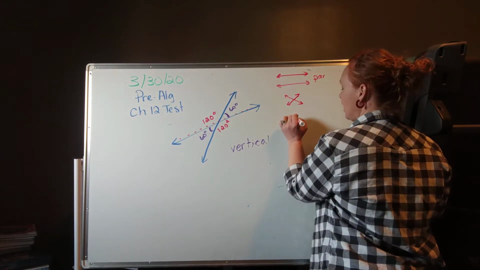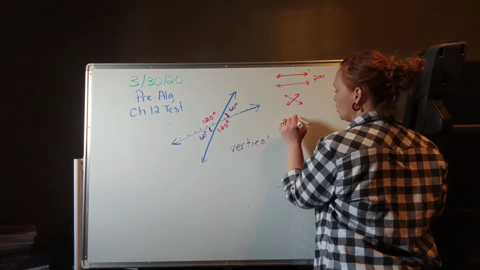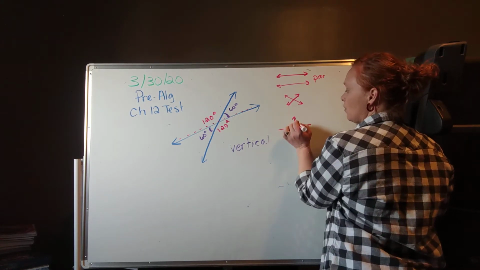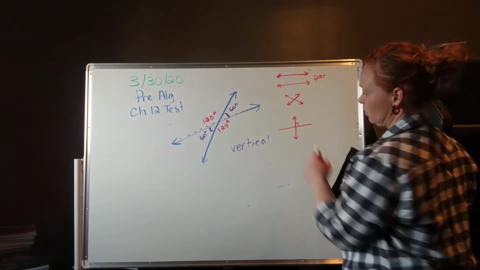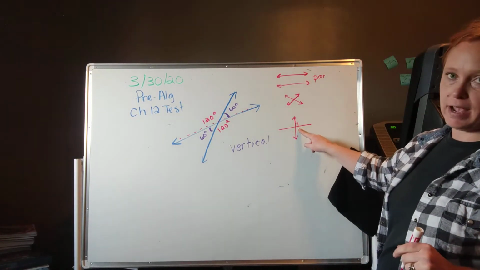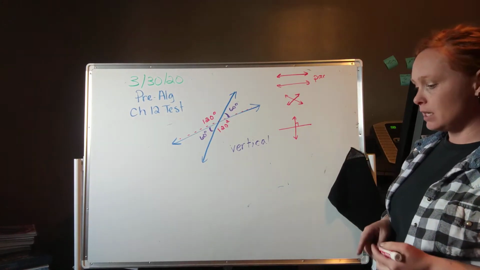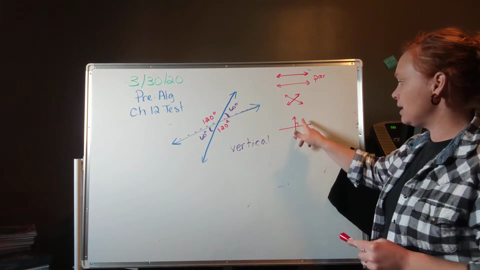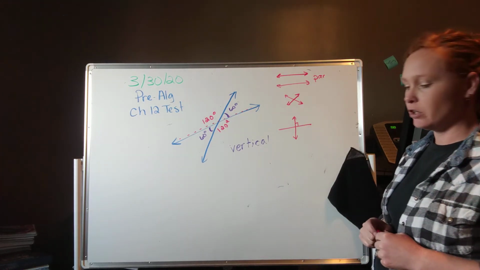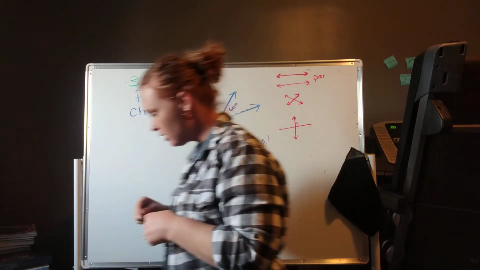And then we have special intersecting lines, which are called perpendicular lines. And remember, they form all right angles. Okay, so if it forms a right angle, then you would call that perpendicular. Okay, and that would be a 90-degree angle there. Help you figure some of those lines out.